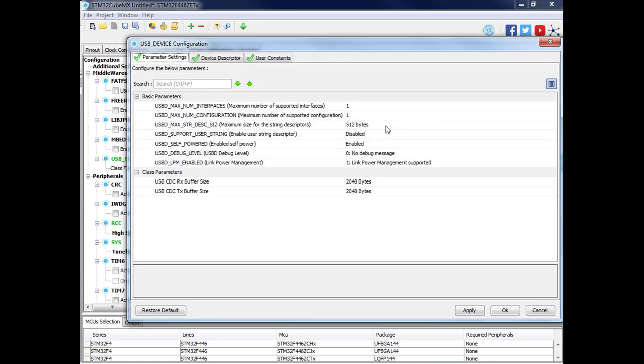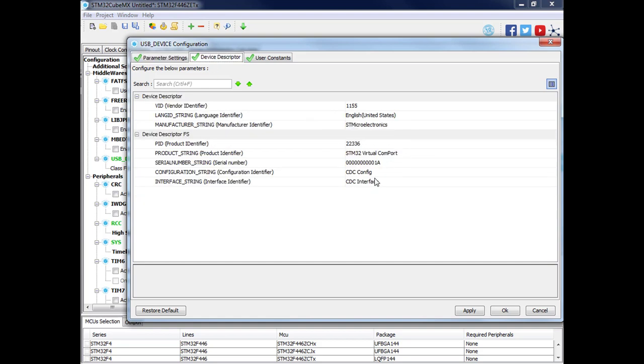From the USB device point of view, here you've got some things linked to the descriptors. You've got the number of interfaces, the number of configurations, and the device constructor that you can modify. In fact, the PID that has been chosen will make it detected as a VCP, so don't modify it. But if you develop your own product and you've got your PID, you can set it there, and it will be set in the generated code, as we'll see after. So just to show you that you can configure your device. Here we don't do anything, so we are happy with it.